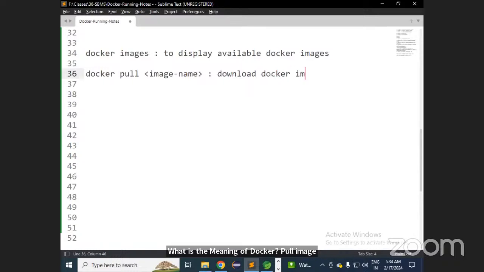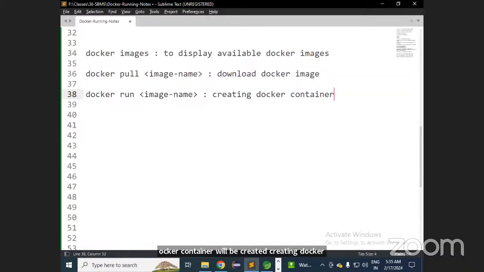Download the Docker image. If you want to run the image, docker run image name. If you run the Docker image, a Docker container will be created. Pull is used to download the image. Run is used to run the image.